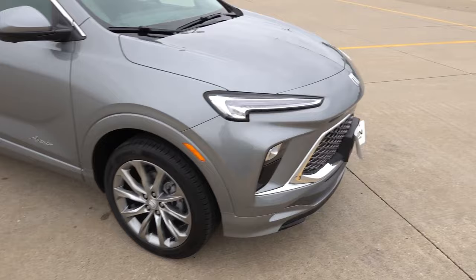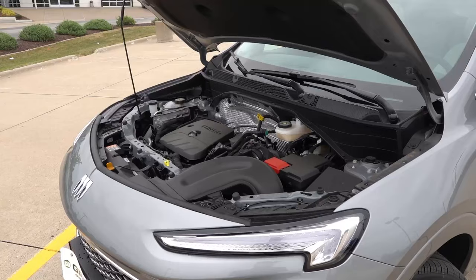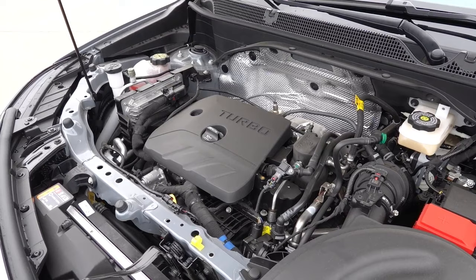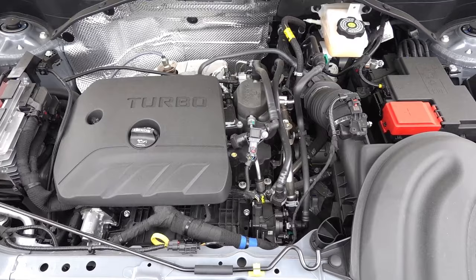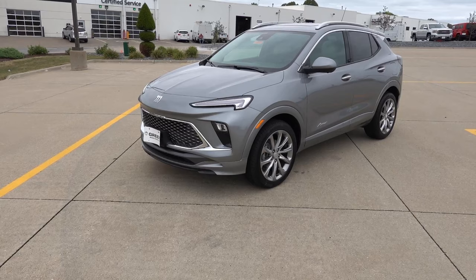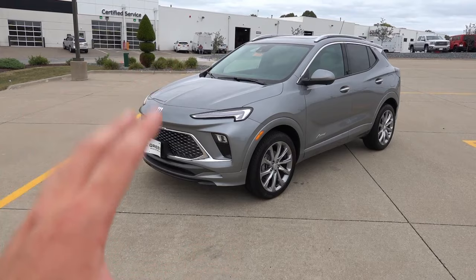That fold flat feature was one of the aspects that really made this vehicle stand out when it debuted in its current generation. Under the hood you'll find the 1.3-liter turbocharged three-cylinder which puts out 155 horsepower and 174 pound-feet of torque, either to the front wheels only or all four wheels if you option all-wheel drive. This is paired to a nine-speed torque converter automatic. The nine-speed is definitely one of the reasons to get the more powerful all-wheel drive version of the Encore GX. The 1.3-liter turbo is the only engine option available, while front-wheel drive models get a 1.2-liter turbocharged three-cylinder paired to a CVT.